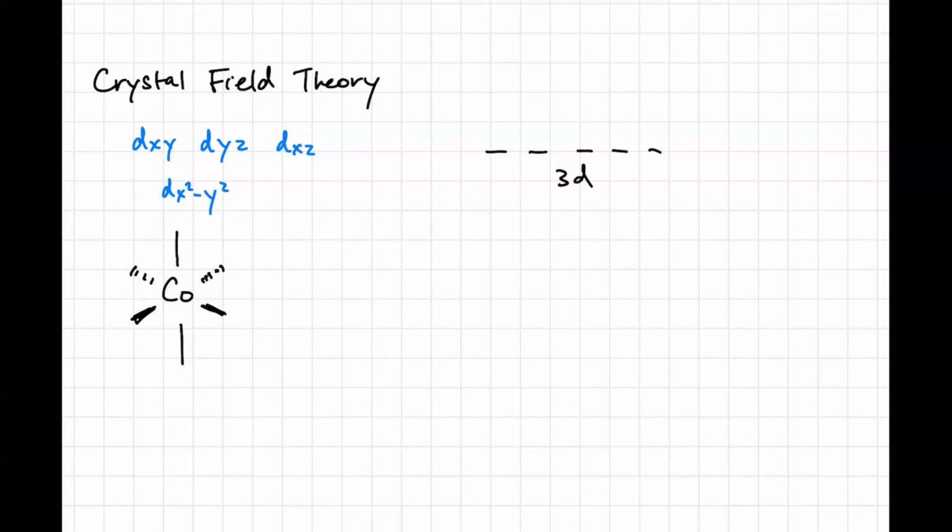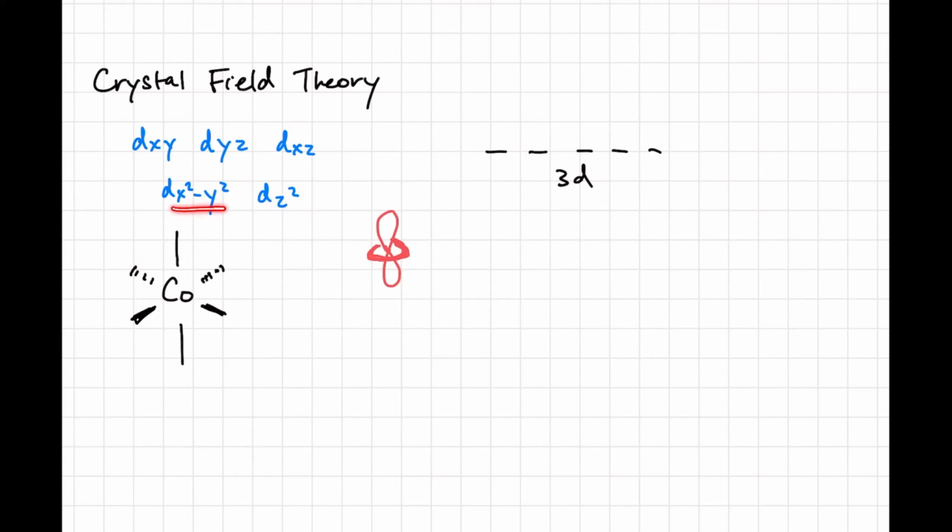I don't really want to draw them all, simply because A, I'm not a good artist, and B, it might take some time. But I'll just go and describe them. dz squared, that one I will draw because it's pretty iconic. That one is the donut. It has a ring in the middle like this.